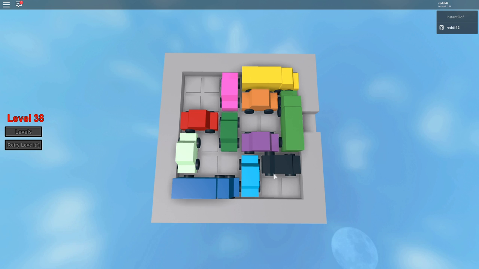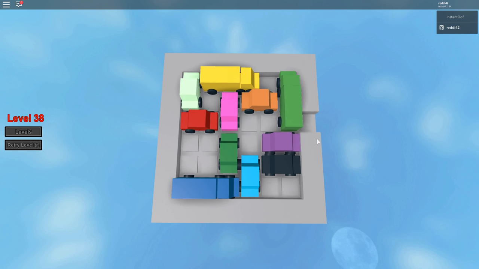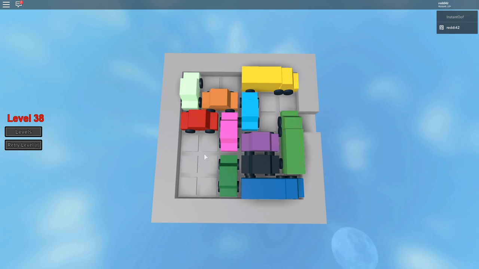Now we're stuck. It's completely stuck. We made the figure eight pattern here, which gets you stuck, pretty much. Okay. Seems like that's what this whole puzzle is about. Diagonalness.